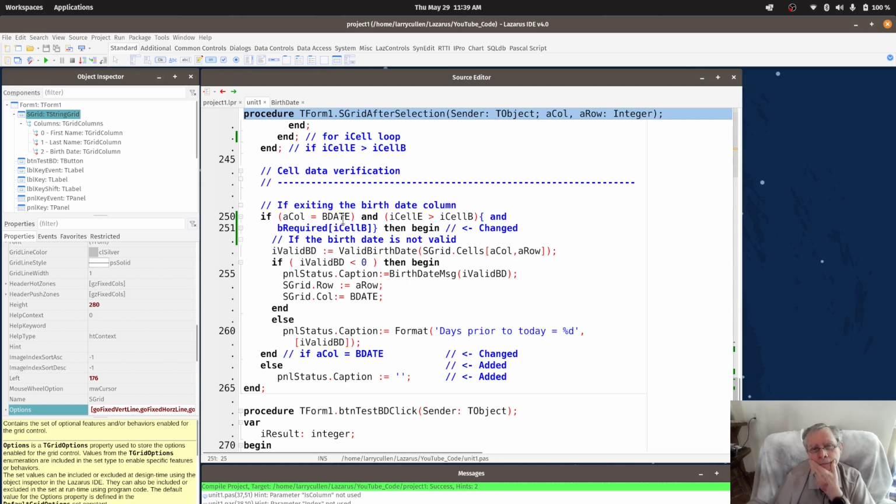Maybe what you would do here is test to see if the first and last name is missing. If they're empty, then you wouldn't require it. You wouldn't do validation in that case, probably. But that would all be handled here.